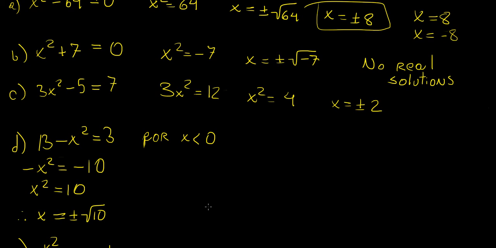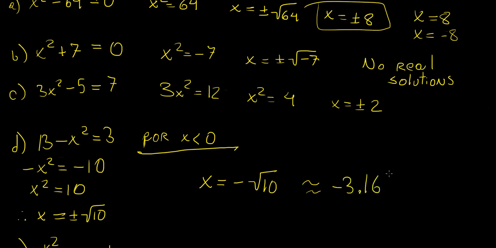And what we can actually tell from this condition here, we need to be very careful when reading the question. You need to include the conditions in. So x can only be, according to the condition, a negative number. So that means that we cannot have the positive here. Our solution can only be the negative option here. So that's going to be the solution. And because we cannot really find any whole number that multiplied by itself gives us 10, then we just leave the answer as it is. We could approximate it by using the calculator. It's going to be something like 3.16. But obviously, we usually prefer to have numbers in their exact form. So we're just going to leave the answer as it is.